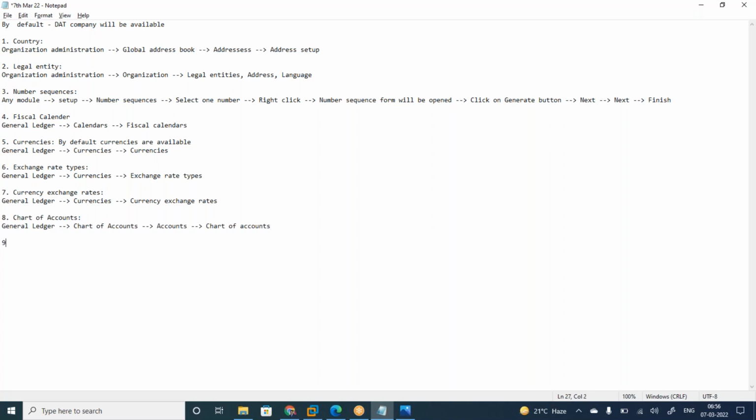Next, financial dimensions. Financial dimensions. So this is in general ledger, chart of accounts, not accounts, dimensions.